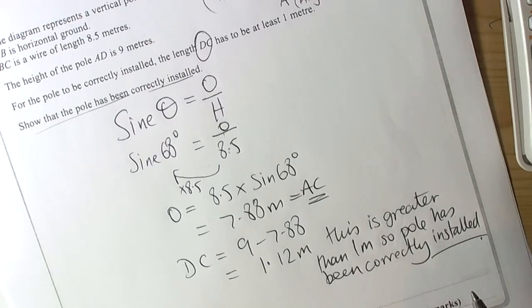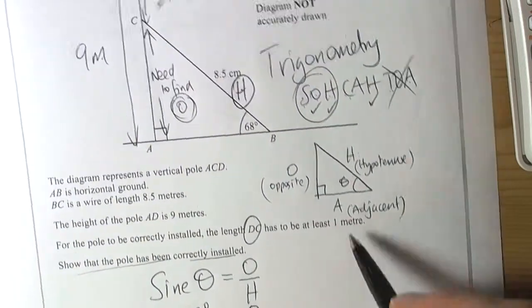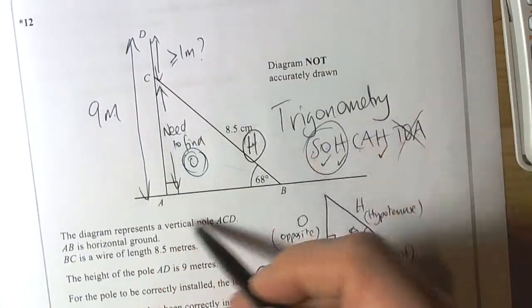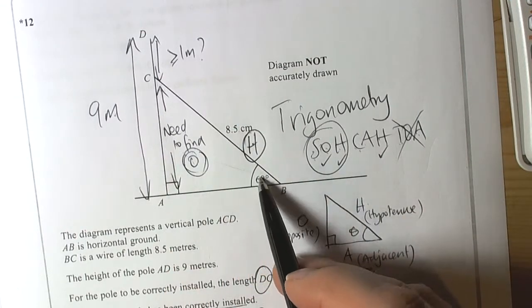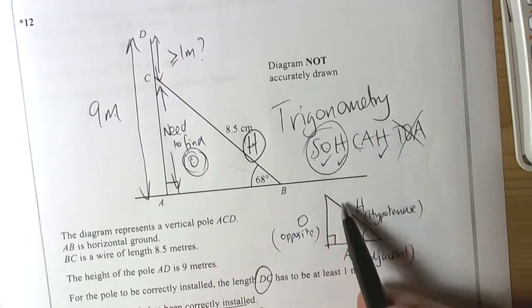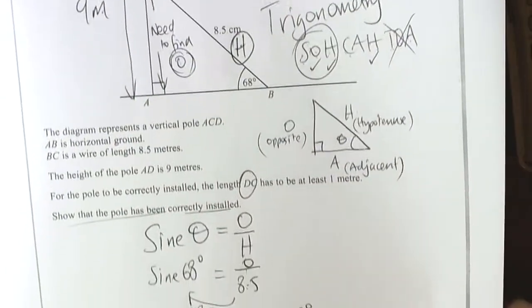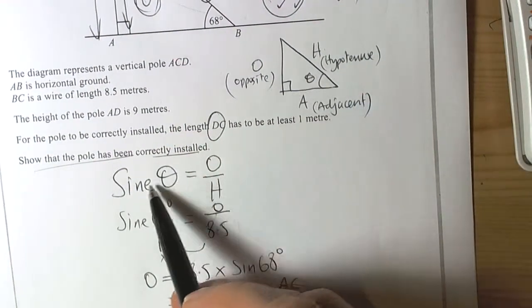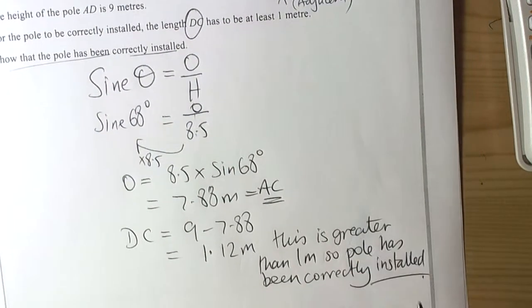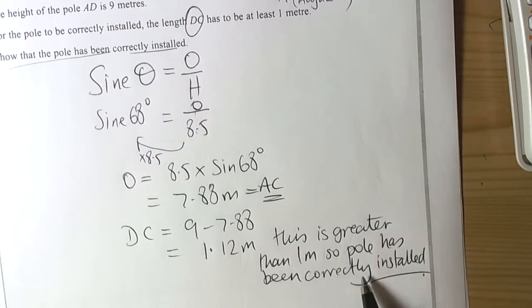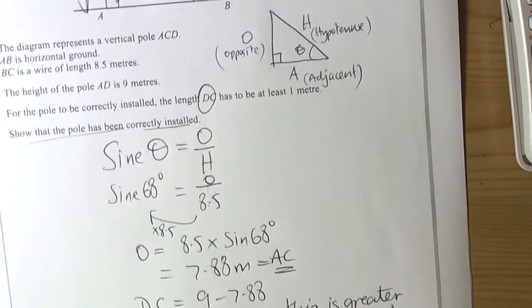So that's the question done, because we've gone through the process of recognising what topic area it is. It's a trigonometry question because of the right angle triangle with an angle and lengths given. And we use the trigonometry SOHCAHTOA approach, and that allows us then to calculate the lengths of some missing sides. And then it's a starred question, so we always finish off with a sentence which allows us to see what's going on. So that's how that question could be done.